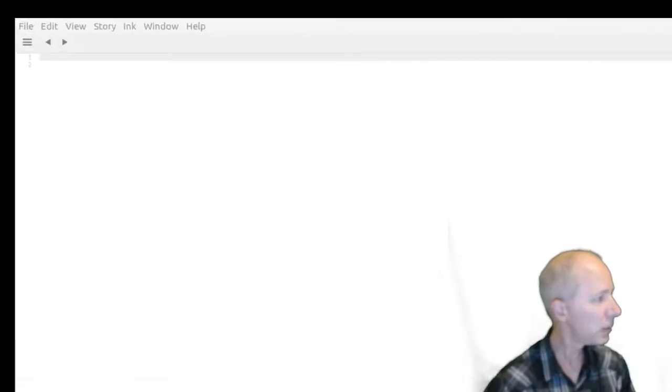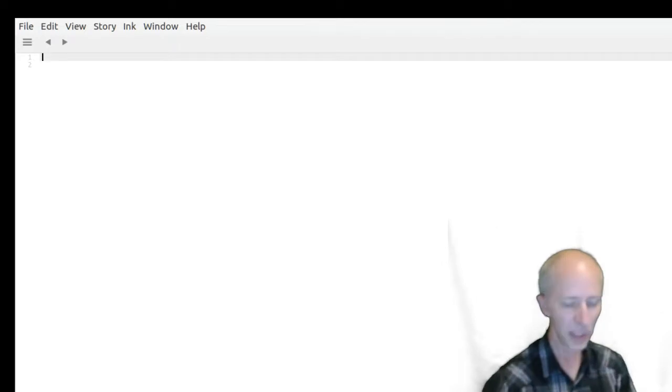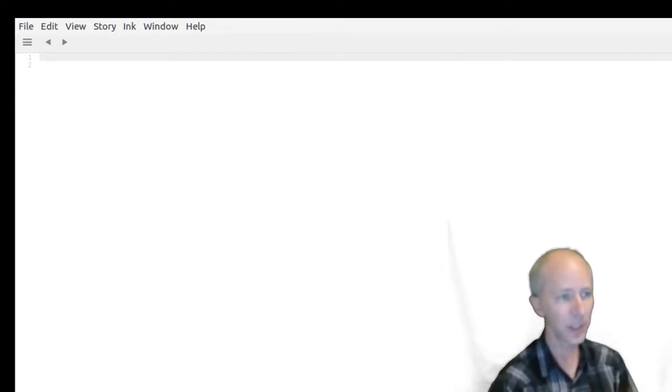But for now, I'm going to zoom in a little bit here, and I'm going to do a little bit of code. For writing the story, you don't actually have to put in any code. You can just start writing the story. Of course, to write a story, you have to have an idea for a story, and that's sort of up to anybody.